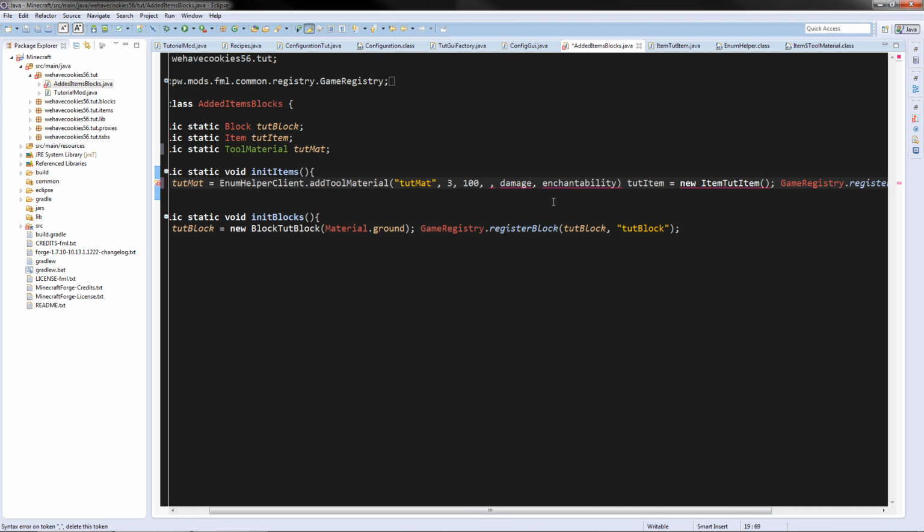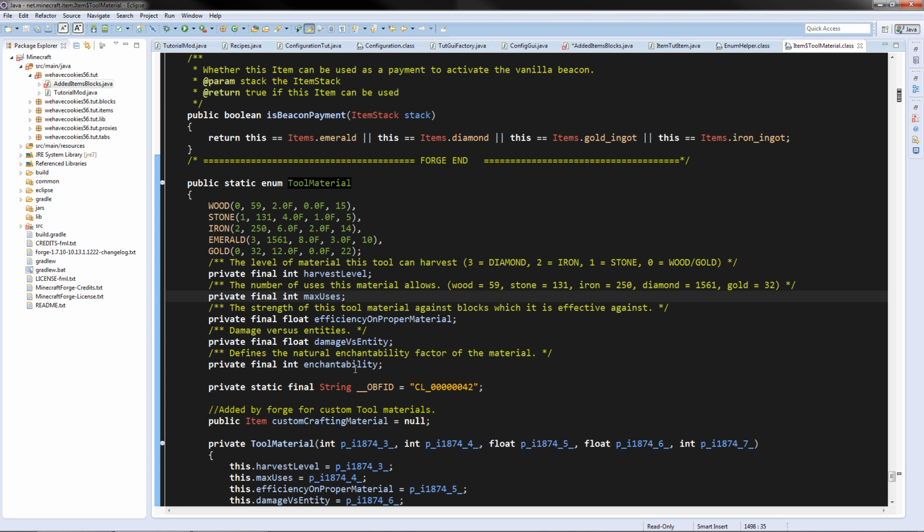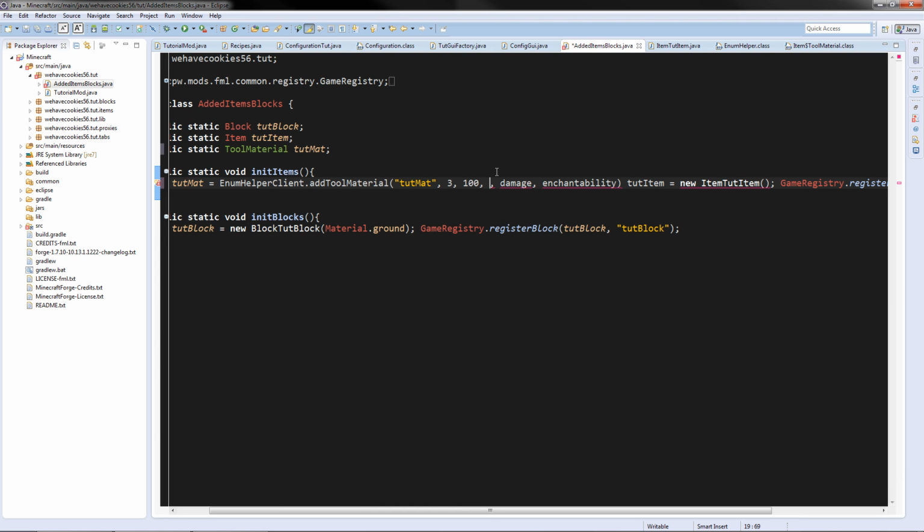Efficiency: if we look at ToolMaterial, what does each of these have? You can see gold has super high efficiency, but it's absolutely terrible with durability. We'll just make it 6.0, because it's a float.